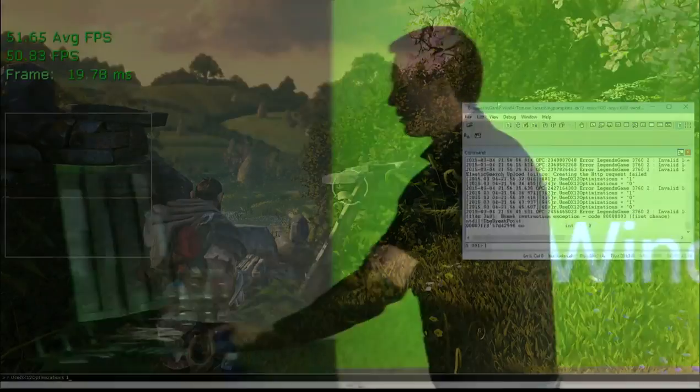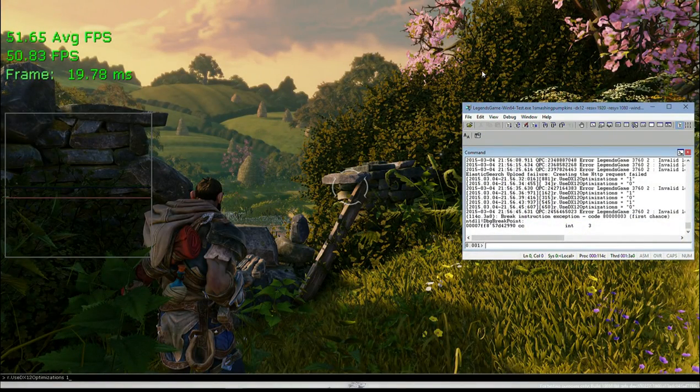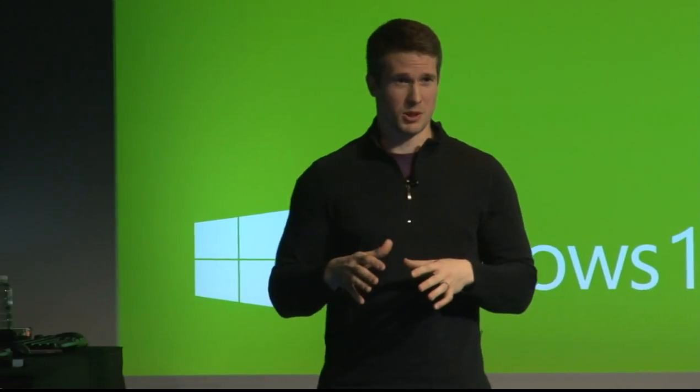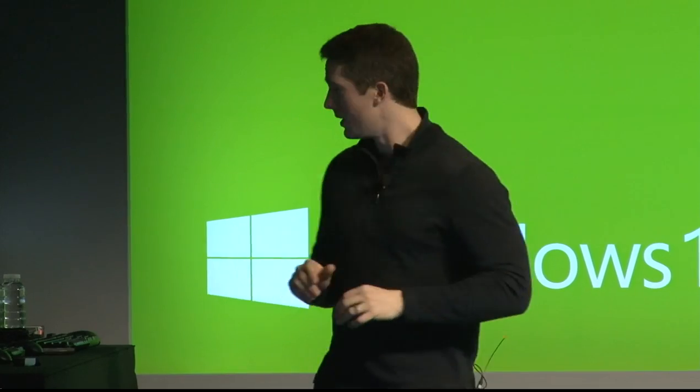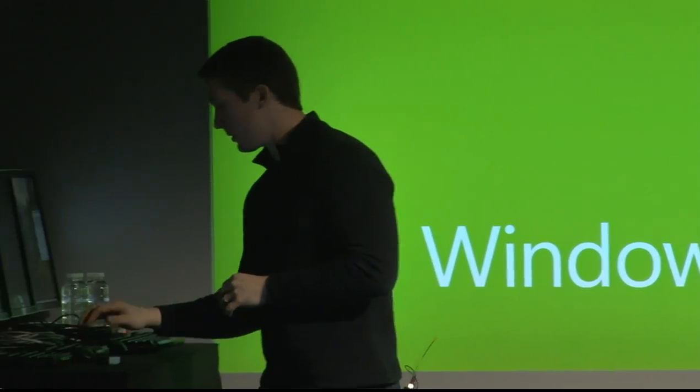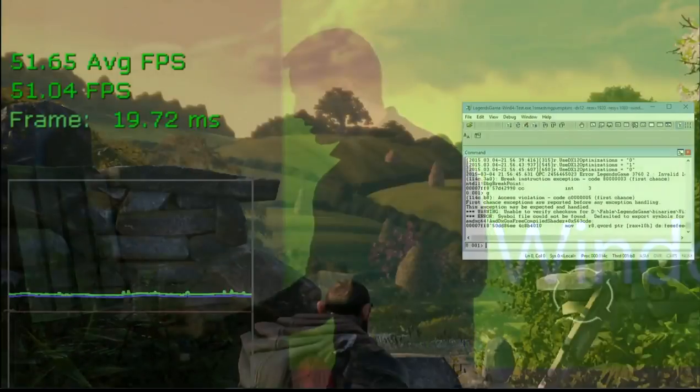Okay, you might be wondering why there is a debugger up. You're going to be seeing Fable Legends running live. The load time in this setup is not optimized, because we're still experimenting and playing with the engine. We wanted to do the load ahead of time and pause it so you can see the demo right away. So let me start it executing.